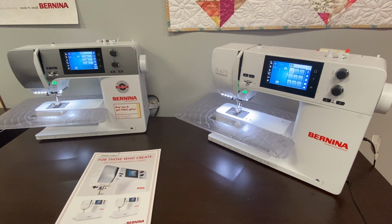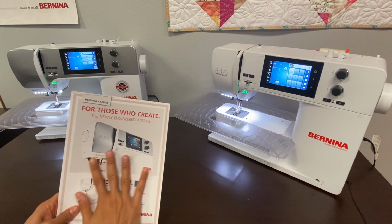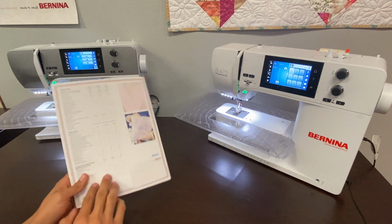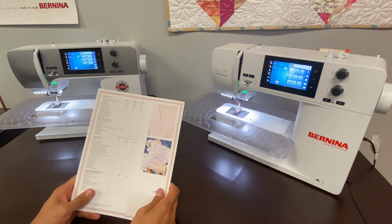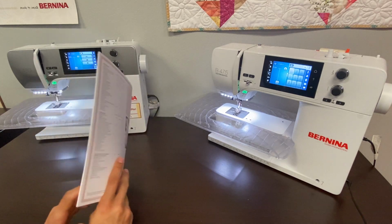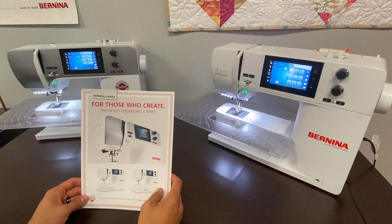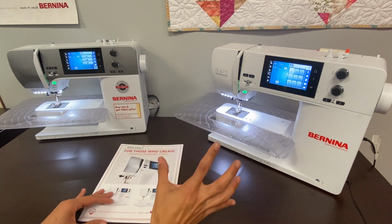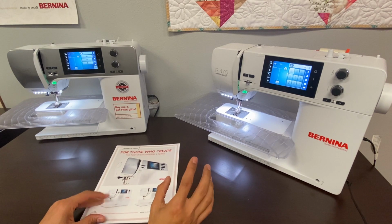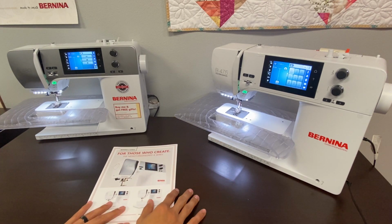In today's video, we are doing another segment of machine comparison using the brochure and the machine comparison on the back. We did this for the 3 series and now we're doing it for the 4 series. Now, Bernina 4 series sewing machines are some of Bernina's most popular machines because they're a more compact, standard size sewing machine that are packed with a lot of great features and full of functionality.